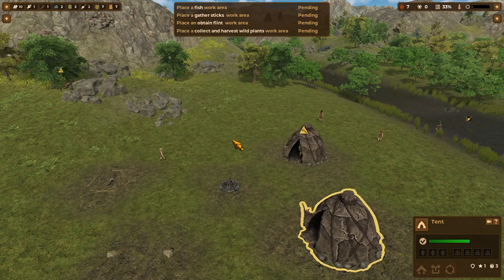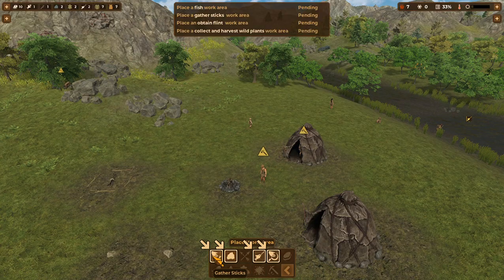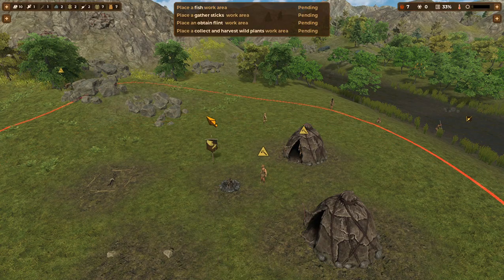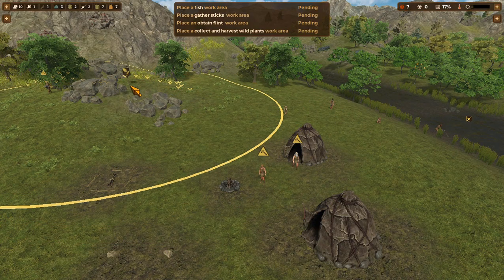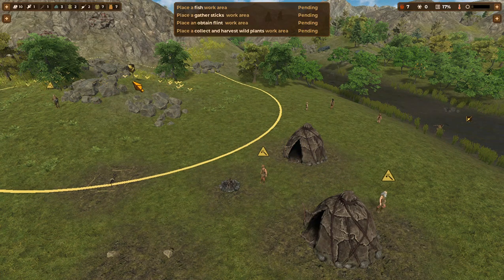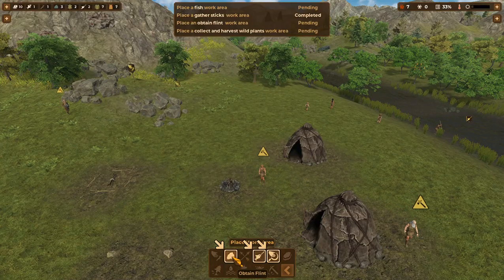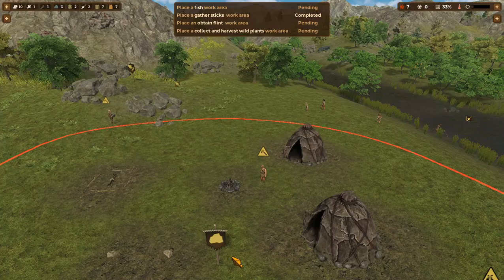Place a fish work area, gather sticks, obtain flint, collect and harvest wild plants. Left click to place.